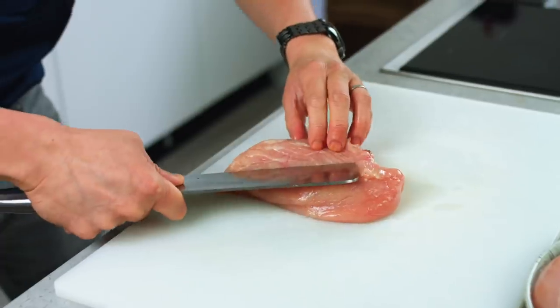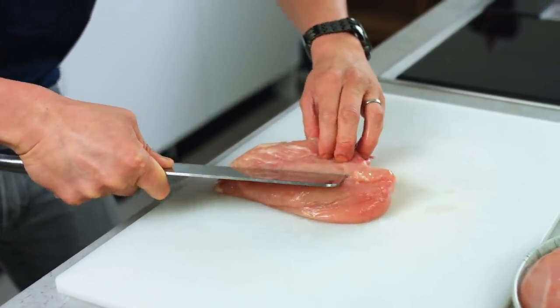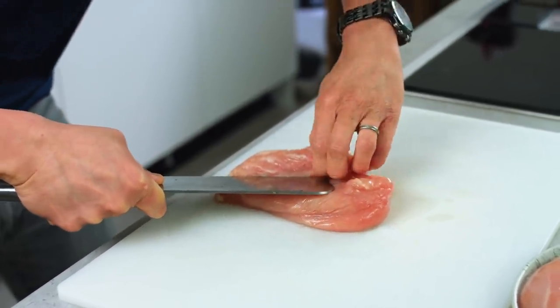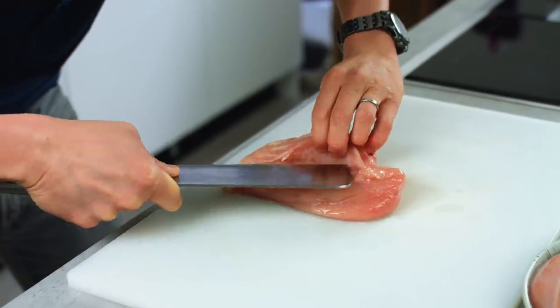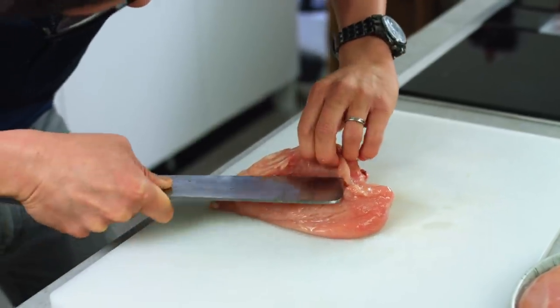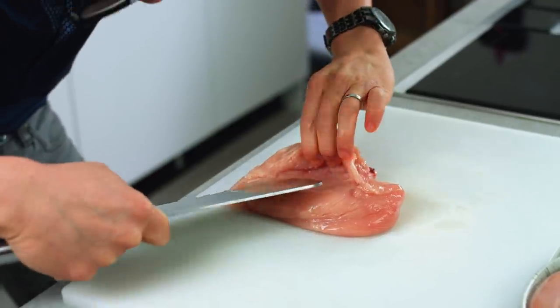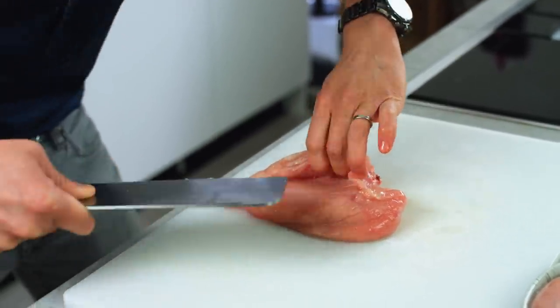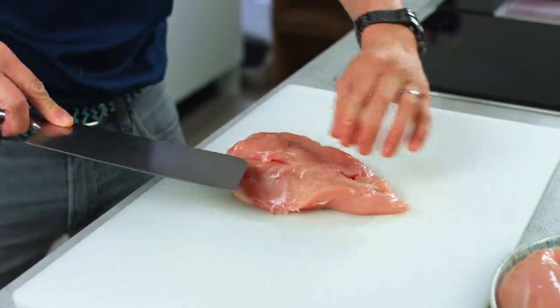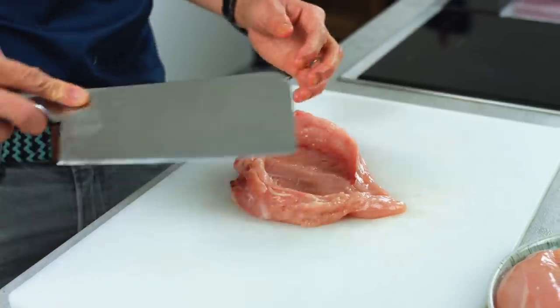This time around, every time you look at a bit of meat, you can see where you might be able to open up and butterfly. So I'm just gonna slowly glide my knife through, but you don't wanna go too far in case you come out the other side. So the breast started like so, and once you've butterflied it well, you can see that you've got two pockets of meat. Perfect for a chicken Kiev, which I'll show you how to make in a second.